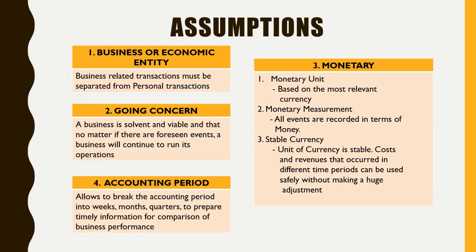Okay, but what GAAP allows you to do is you can measure either by day, daily, or weekly, monthly, quarterly, as long as you're doing it within a consistent 12 consecutive months. So that's where the calendar year and the fiscal year comes into play. It's a consecutive 12 months. Okay, and they allow you to break up that year and create an accounting period, which is daily, weekly, monthly, semi-monthly, etc., etc. Any questions in regards to the assumptions?